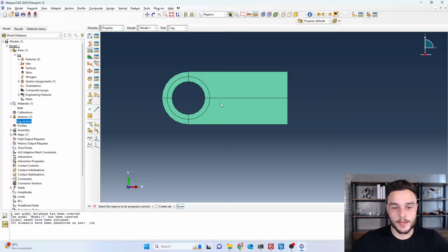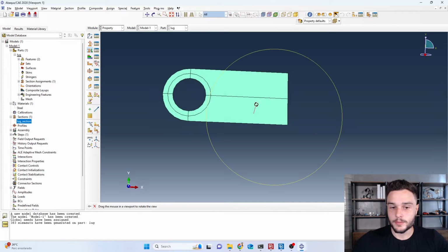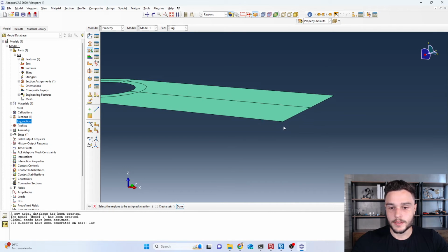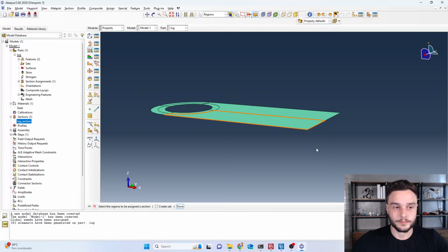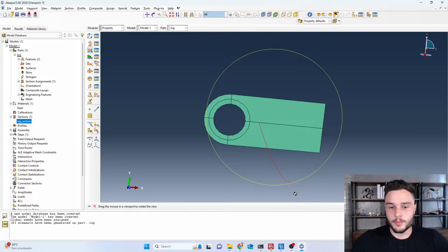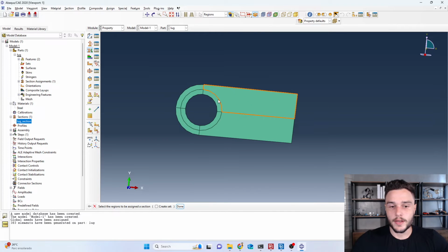To rotate this part, hold the Ctrl, Alt, and then use the left mouse button like this. And when we leave middle surface for the shell offset, it means that for the 3.2 mm, half of it is going to be offset upwards and the other half downwards. Okay, now we have the section assigned. That means that now the software knows what should be the material used for this part, and it also knows the shell thickness and everything.